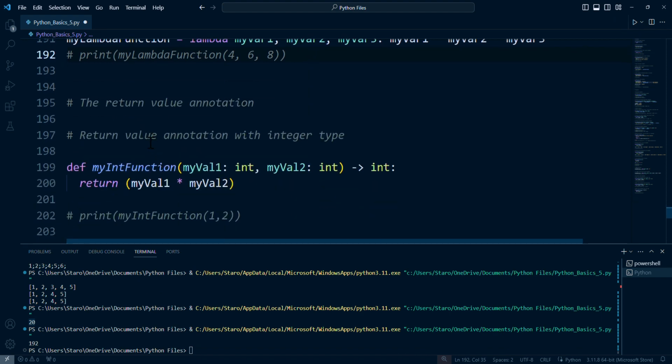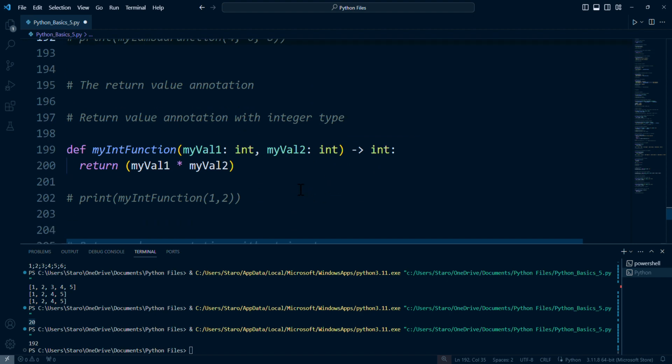And then we have the return value annotation. So this is optional. We don't actually need to include a return value annotation, but it is helpful, especially if others are going to be looking at your code and they're confused about what the return value is going to be. So in here, definition my int function, after each argument, you can put a colon and then either int, string, or whatever type of data type you're expecting to receive within the my int function.